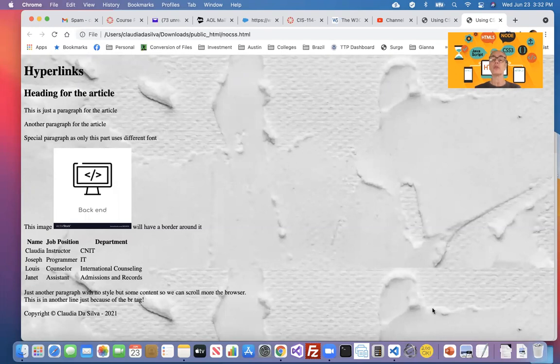Okay, so I'm going to stop sharing because right now, in terms of the background image and the background color, that's what I need to explain to you. So in that case, I'm applying the background color and the background image to the whole body. Okay, so it's including the headings, the paragraphs that are inside this web page.